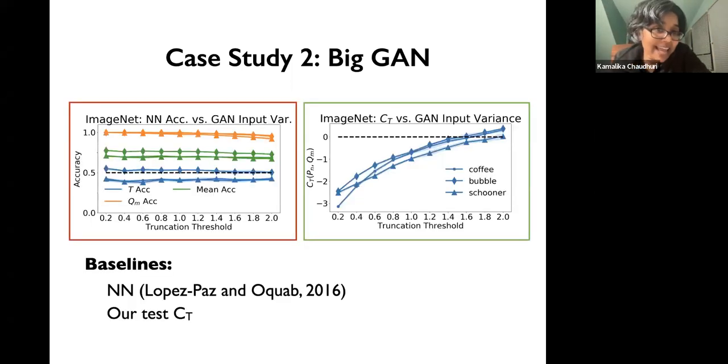So remember, for BigGAN, there is no generalization gap, since there's no likelihood or approximation. So we have the nearest neighbor, and then we have our algorithm. The nearest neighbor algorithm, it's all flat. There are 3 different versions of the test. It's all flat, right? As you change the truncation threshold, nothing changes. Here, what happens is you change the truncation threshold.